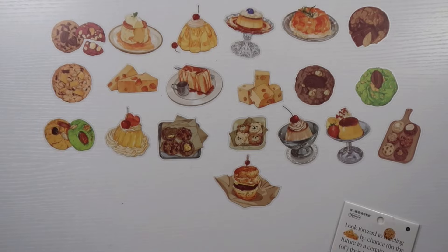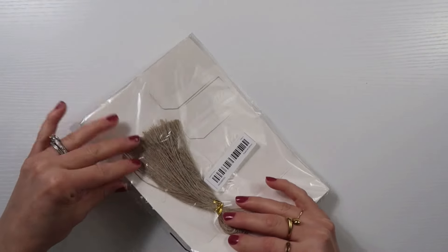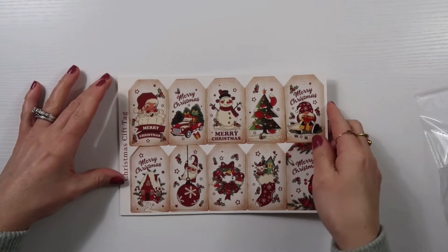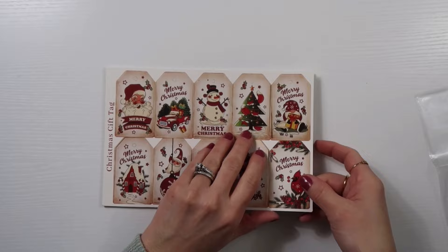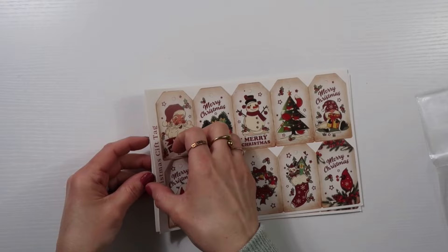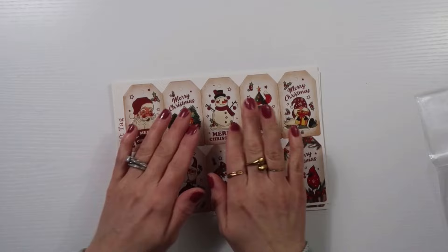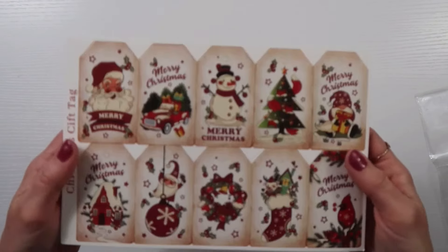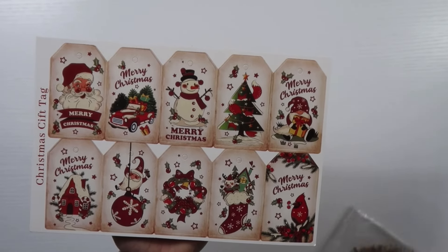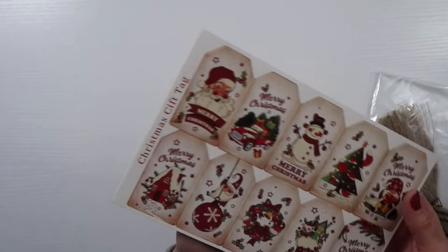That came in this pack — it comes with 20. More Christmas stuff! I went ahead and picked up these tags. I thought that these were really cute. They kind of just punch out. I got 1, 2, 3, 4, 5 sheets of 10, so we have 50 tags here. I love how vintage these look. They are on a thick card stock, so you can poke out these holes and then use the twine that they gave you, or a twine of your own, ribbon, or material of your choosing.